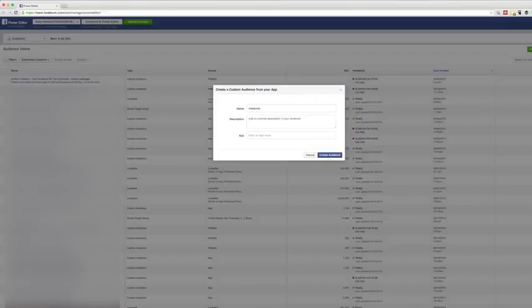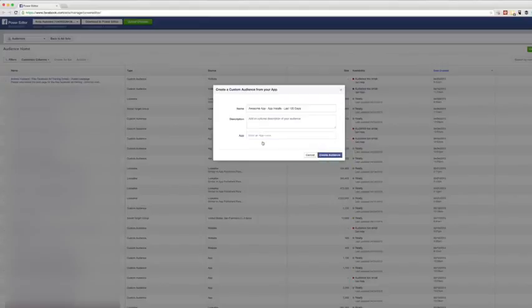I usually use the app name first, and then app installs. And basically that's just the action I'm going to select. And then we'll put a time frame. So last 120 days. And all I'm saying here is that this custom audience is going to contain people who've installed my awesome app in the last 120 days.